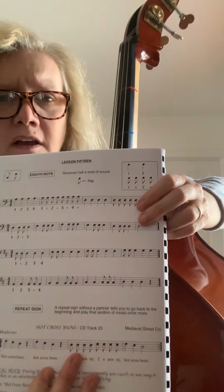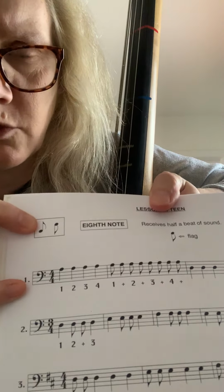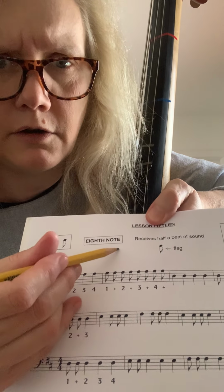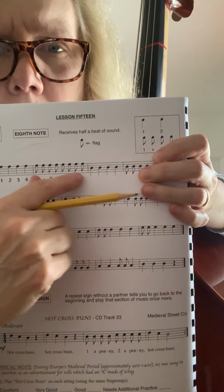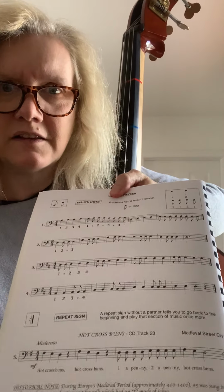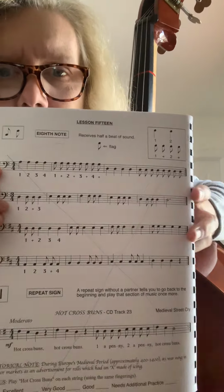And just so you know, if you flip to the next page, lesson 15, this talks about this kind of note right here, with the little squiggly that you've seen. It's like famous looking, but you may not know what it is. It's called an eighth note. This is what one of them looks like. But we never see them written out like this. This is to show you that it's one, but there's too many to count. It's too hard. So for lesson 15 in this book, I don't do it. I exit out.